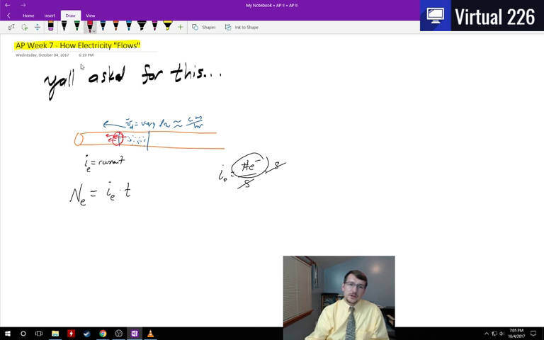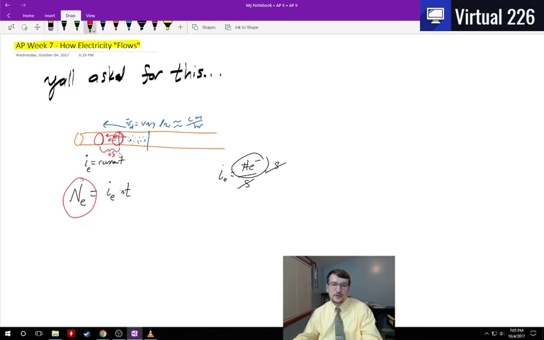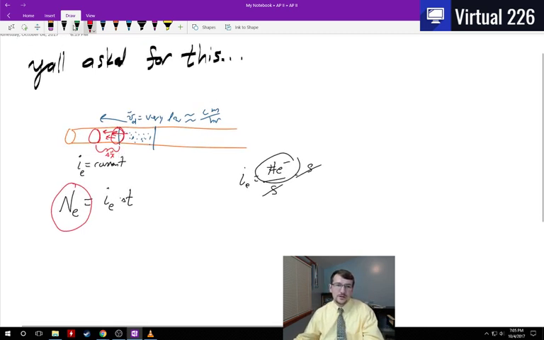So this right here is the number of electrons passing through some cross-sectional area in some amount of time. It's just your current multiplied by that time interval, whatever that time interval may be. More precisely, we could call it a delta t because it's an interval, but whatever. Now, if we want to go a little bit further than that, as these electrons are traveling from this point to some next cross-sectional area, they are traveling some distance delta x. So we're traveling some delta x here.